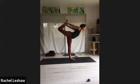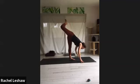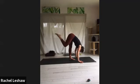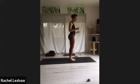Take one more breath here, and you're gonna keep your left hand gripped on your ankle and lower your right fingers to the floor. Try to kick a little bit higher. You wind up with a great hamstring stretch for the standing leg. Standing split, right leg up. The left hand will just come down. And then just lower the right foot down. Bend both knees and roll up. The standing split was really just so we don't rubber band out of the pose. More of a transition than anything.